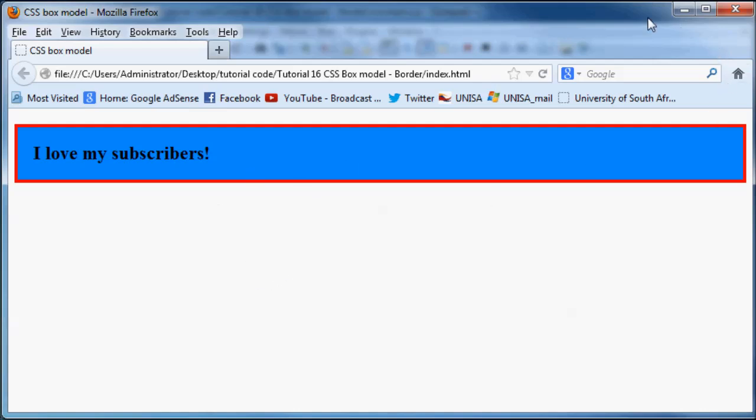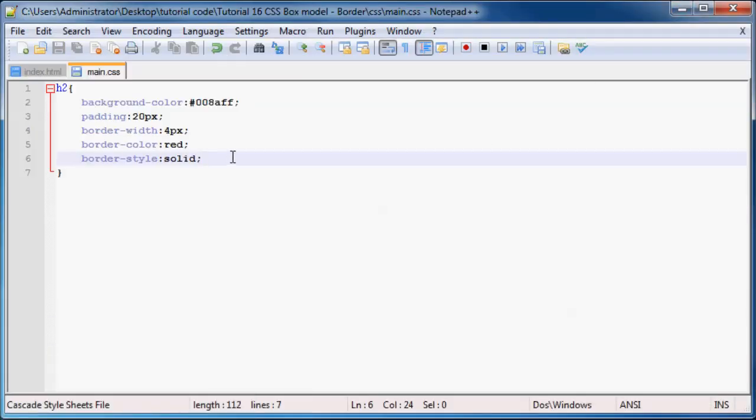But you know what? To be honest, if you go back to your CSS and take a look at this, every time you want to add a border, that's 3 lines of code. That is a lot of coding. And if you want to be lazy like me, you don't really want to type 3 lines of code every time you want to add a border. So I'm just going to show you guys a shorter way real quick.